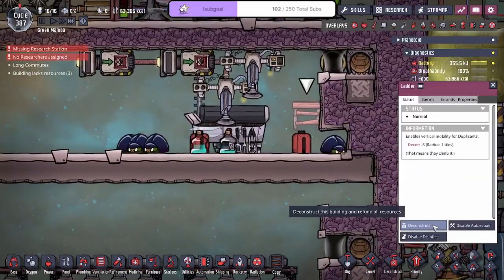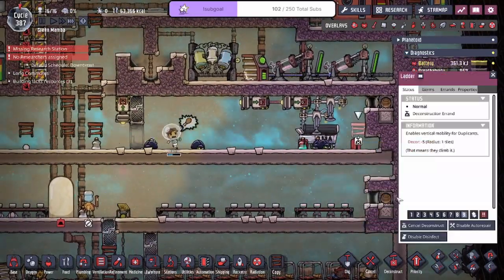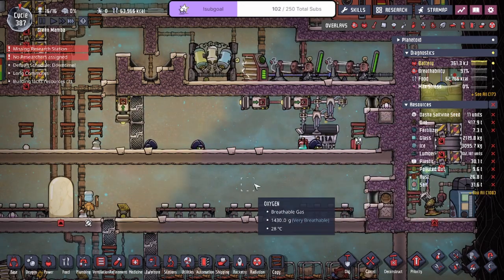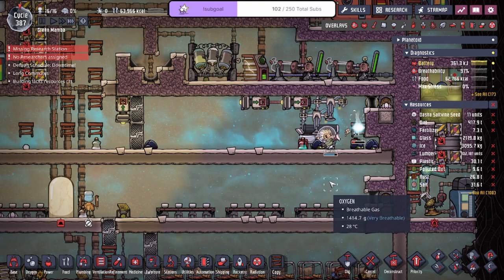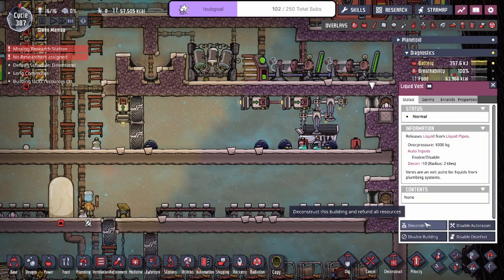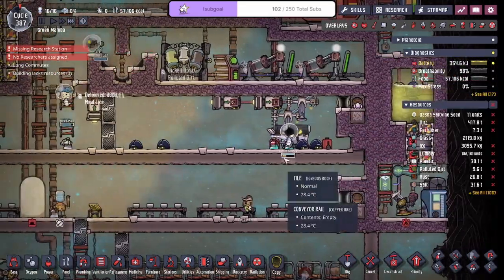Oh, I gotta get rid of the ladder. That's bopping me. Oh, crap. He's standing up there to grab the item to re-loop it, dude. Not like this. Thank you, thank you. That's perfect. And I need to get rid of the liquid vents. I'll leave it there for now. It's not gonna hurt us.